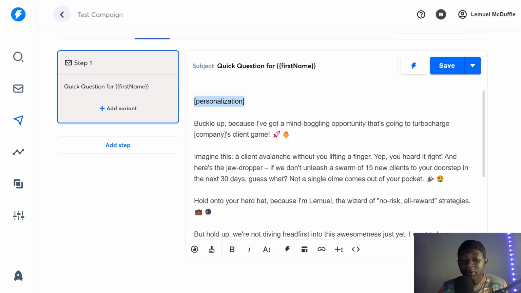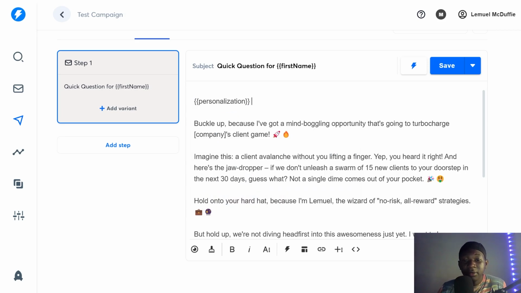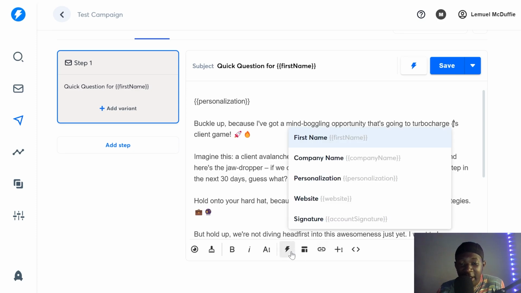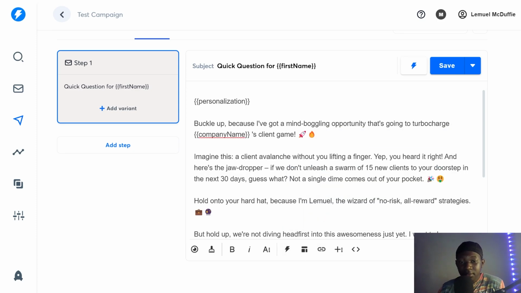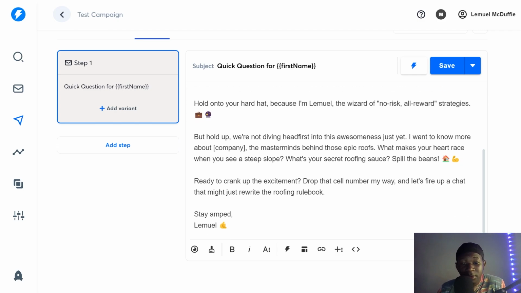Same with this personalization. You want to delete that and use the lightning bolt down here and add the personalization to the email. So like, "Hey, whatever the personalization is," Instantly is going to send out that message. Right here, companies, you want to delete that and add company name. You may or may not need that. But anyway, this is how you completely personalize these emails. So you go ahead and send that. So now it's not that random generic message that everybody's getting nowadays. It's something unique, and it's going to have a higher likelihood of actually getting replied to.